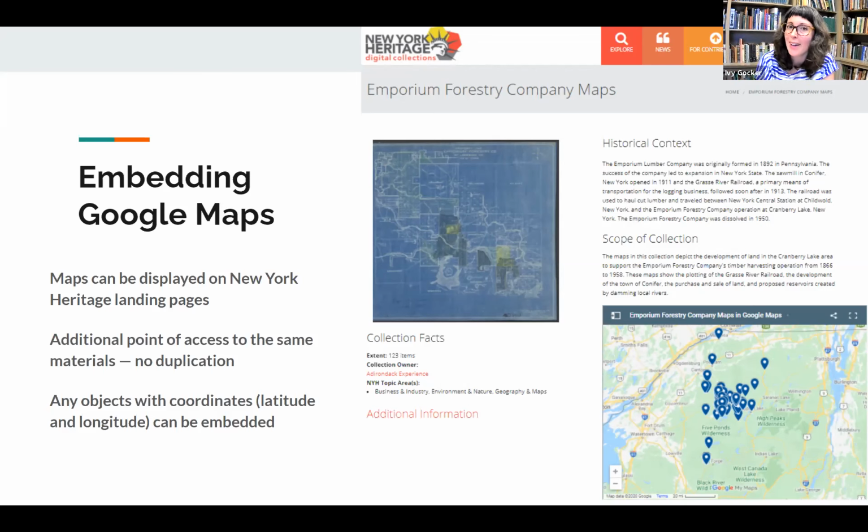And best of all, creating this embedded Google Map didn't really involve a whole lot of extra effort. Because we had cleaned up our metadata at the beginning of this process, we were able to just extract that information, feed it into Google Maps to create the map that you see here. So I didn't have to go in and hand code all of those points on the map. But I'm going to hand it off to Ryan to explain how that metadata extraction actually works.